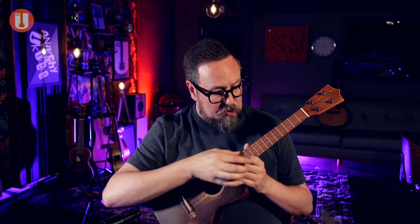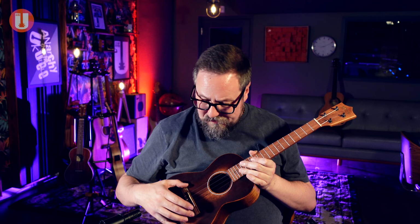Because the other frets, there's a couple of sharp ones here and there, but the rest of the finishing on the instrument is perfect. It's very smooth. I can't fault it. There's no sharp bits on the nut or the saddle. The bridge, maybe you could say a few little bits are sharp, but in general I think it's finished really, really nicely. So I would be surprised if that came out of the Martin factory in that condition.